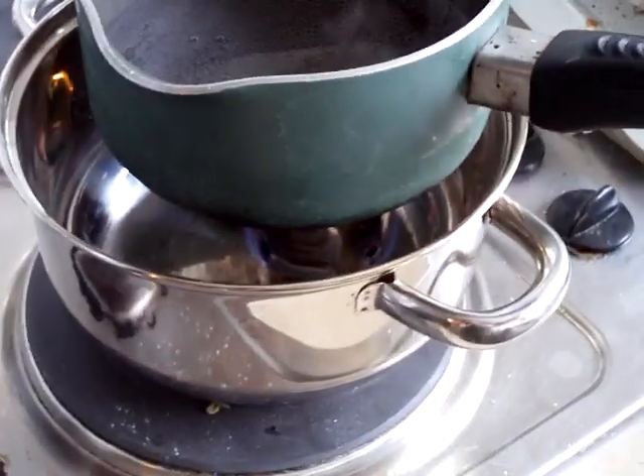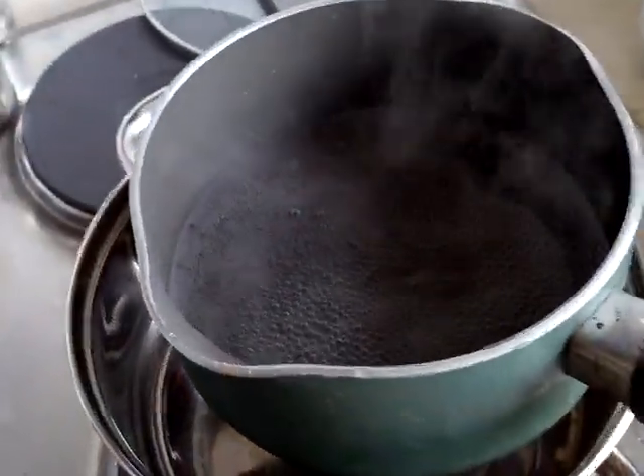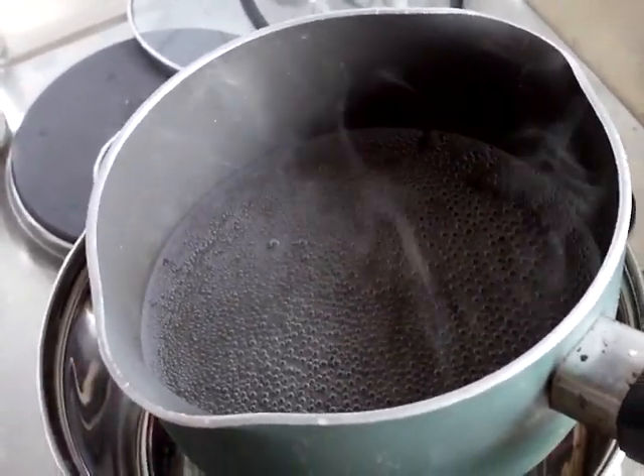Hopefully you can see the flames inside there. I've very quickly coupled together another stove made from another drinks can, which you can do dead easy. I'll show you how to do that in another video maybe. I put it in this pot here for safety's sake, and I'm using it to heat up some water so I can make myself another nice cup of tea using the existing energy I've got from my homemade biofuel.